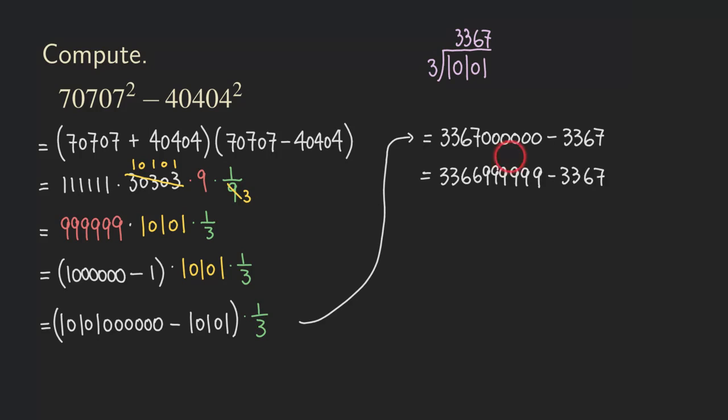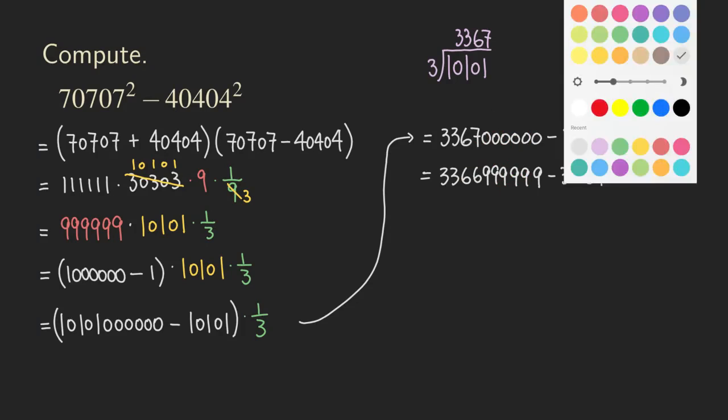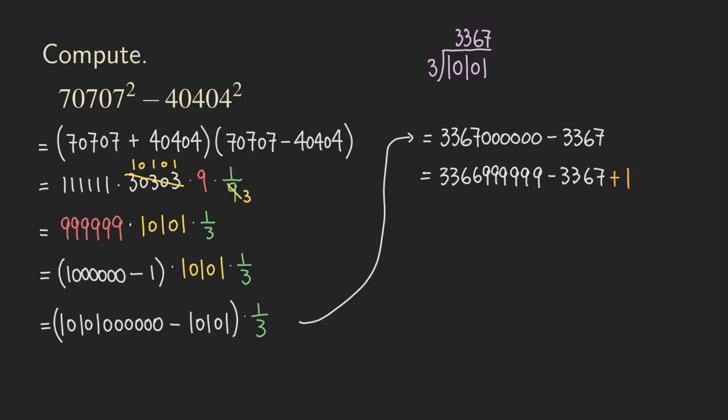And then, of course, we changed this number to a number that's 1 less than the original number. So we need to add that 1 back. So adding the 1 back, we are not changing the problem. Right now, don't worry about the 1. Let's just subtract. Subtraction is easy in this case because you don't need to do any borrowing anymore. So you do the 9 minus a 7, right? There is no borrowing, so we can just start writing down the answer.